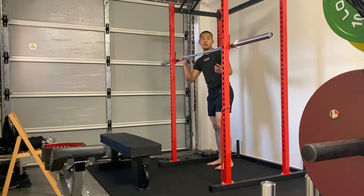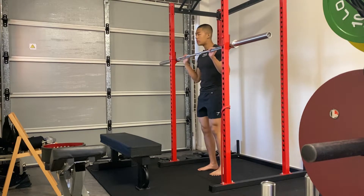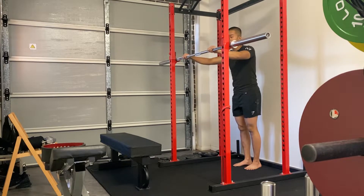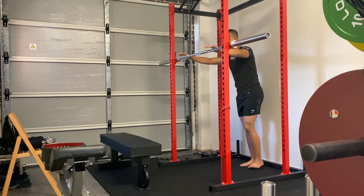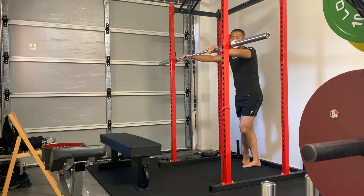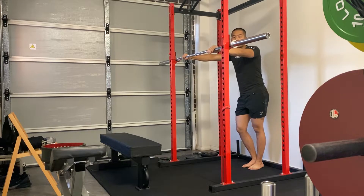The first thing I want to talk about is bar placement. Today we'll be going over a low bar squat, as that's more specific to my niche. With a low bar squat, the bar is going to sit a lot lower than a traditional high bar squat — maybe an inch or two below your traps. This can be adjusted depending on lifter preference, torso length, and the amount of tightness you can generate, but generally it sits significantly lower than a high bar squat.